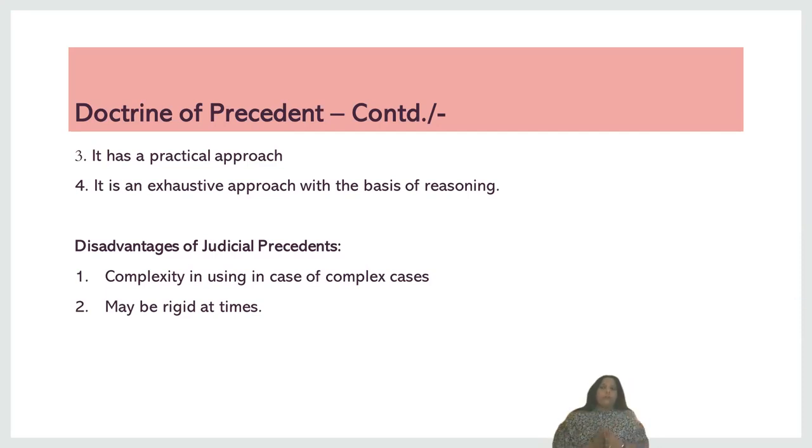So the doctrine of separation of powers says that each of these wings is an independent wing, and you are not to trespass on the rights and duties of each other. However, you are to coordinate with one another. So sometimes there is a kind of intermingling, not of duties, I would say, but in the pursuit of performing their duties. Sometimes there is a little bit of a union between two wings or two authorities of the government.